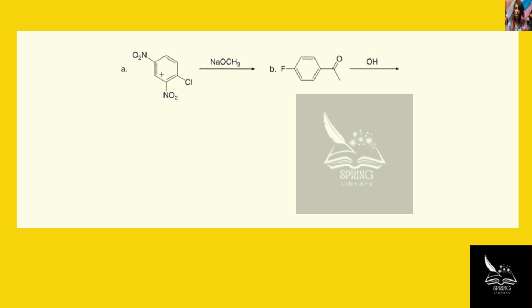Well, we have a benzene ring with 3 electron withdrawing groups, and then we have some sort of nucleophile. Remember, sodium is just going to be our spectator ion, and then we have this methoxy that's going to dissociate with a full negative charge on the oxygen atom, acting as a strong nucleophile. So what we have here is nucleophilic aromatic substitution reactions.